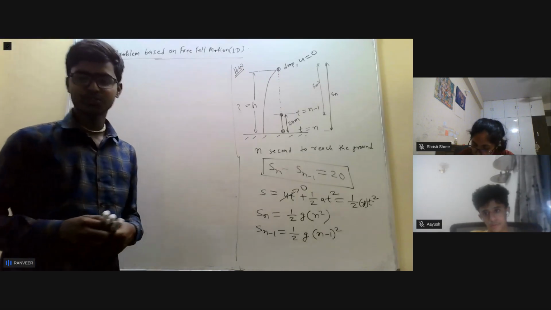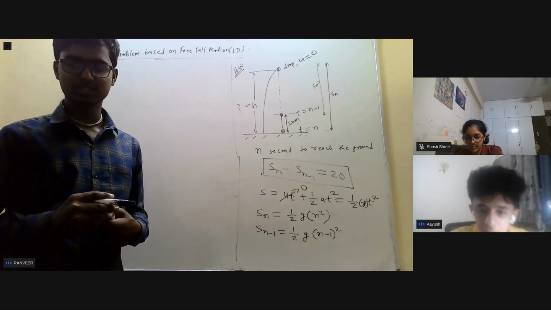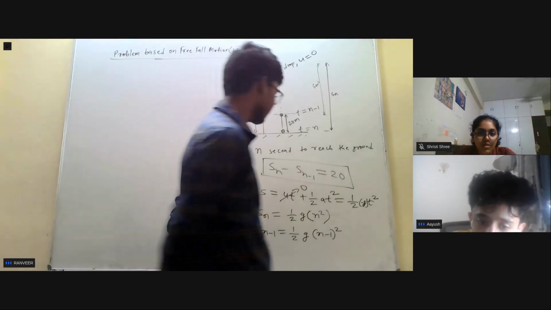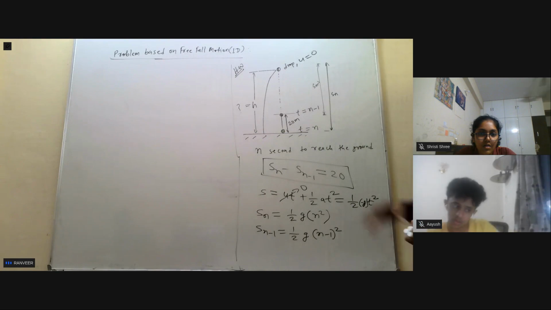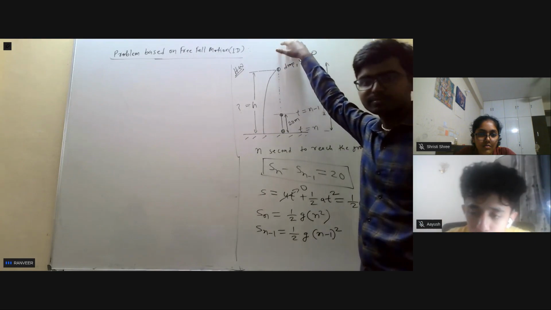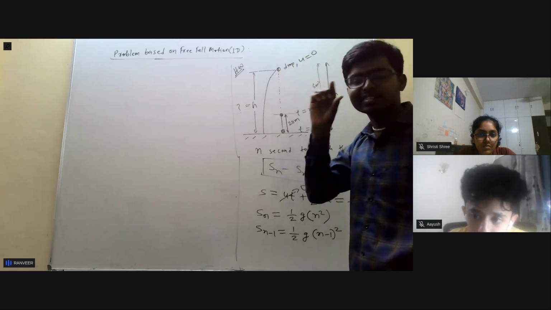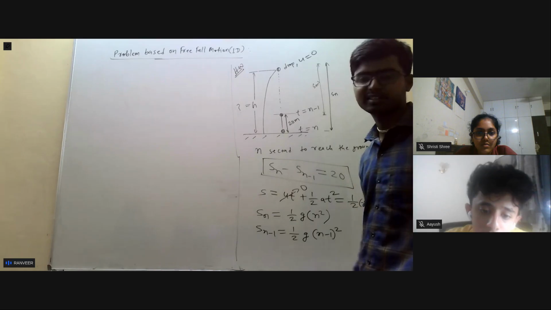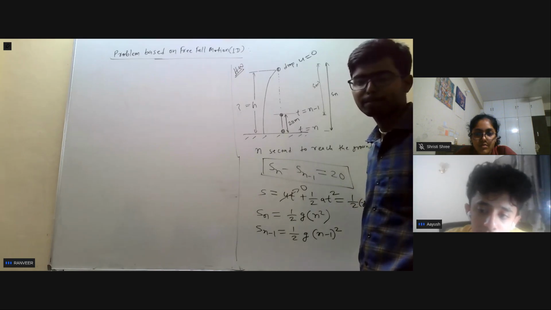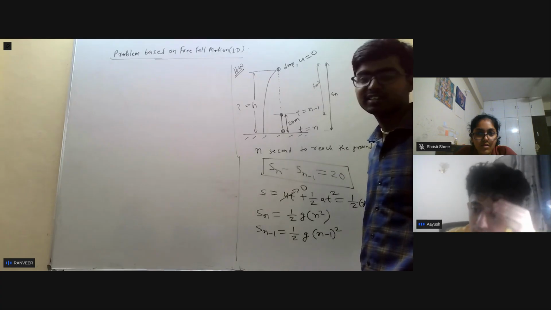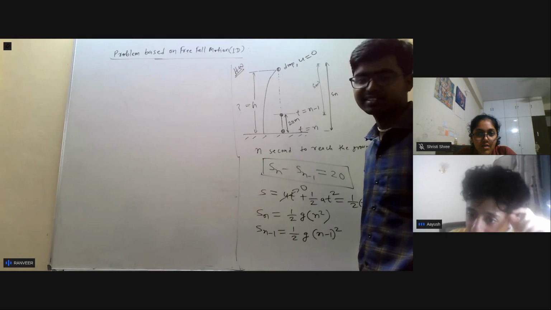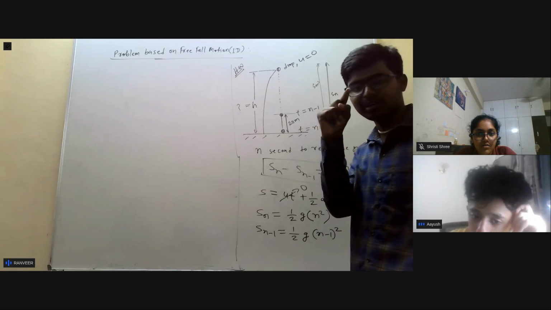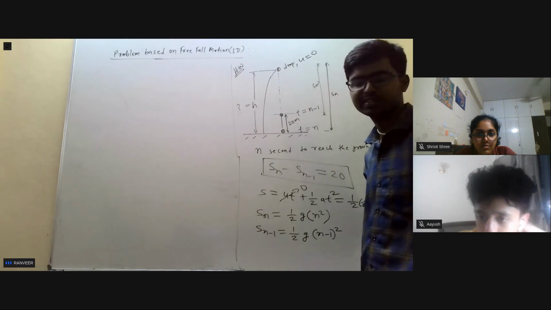How much did you get, Ayush? So you didn't understand the question. This question is telling that if you're dropping a ball, in the last second it travels 20 meters. What is the meaning of last second? The nth second. Nth second means if it is hitting the ground in 10 seconds, then what is the distance traveled from 9th second to 10th second? Correct?